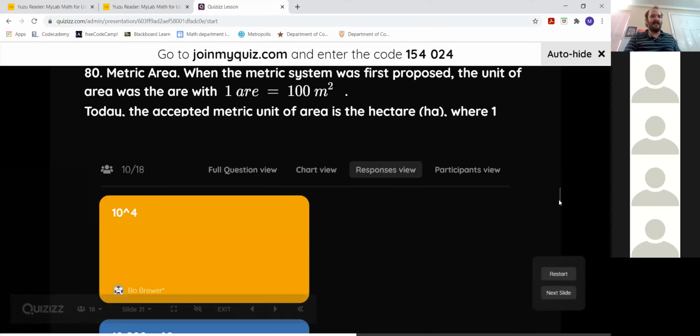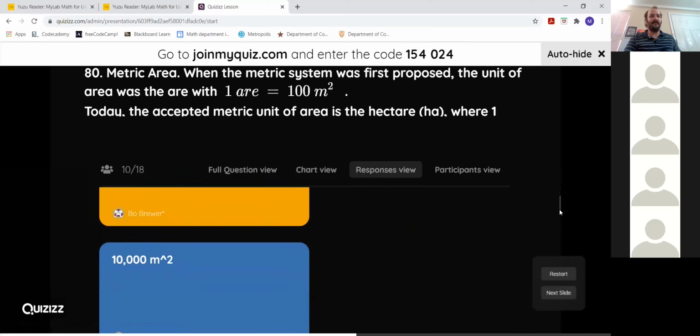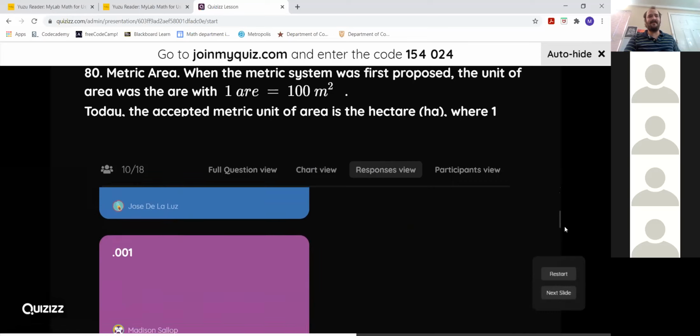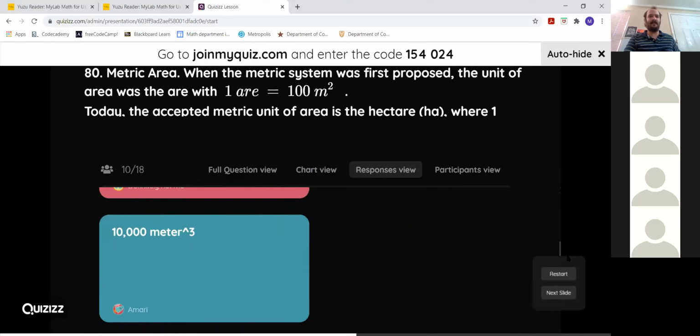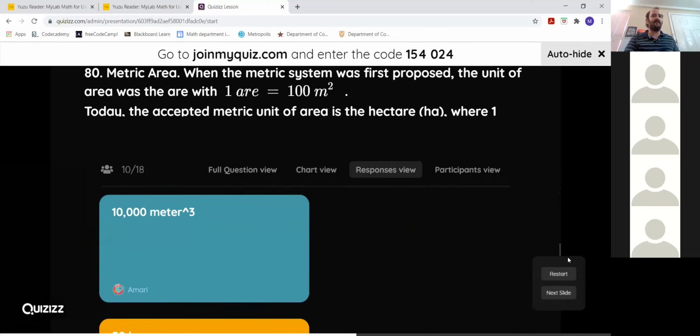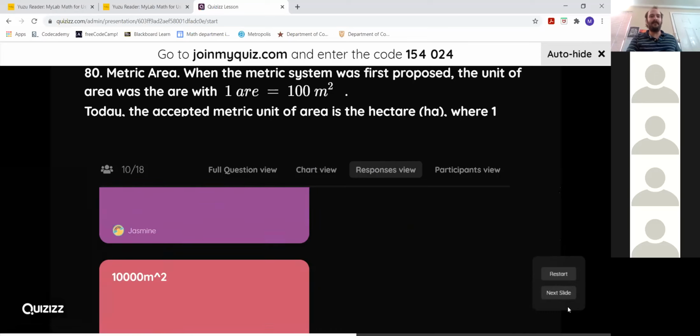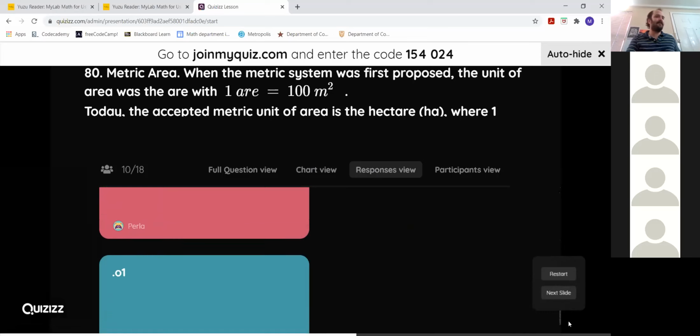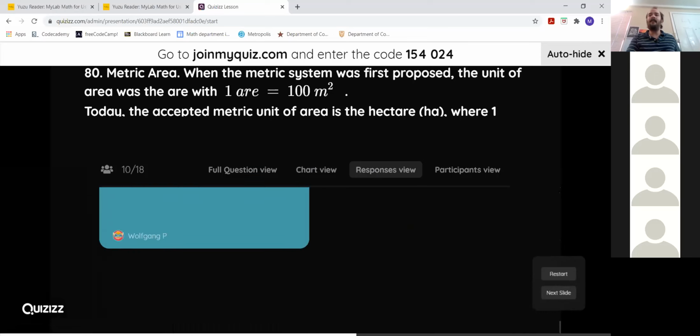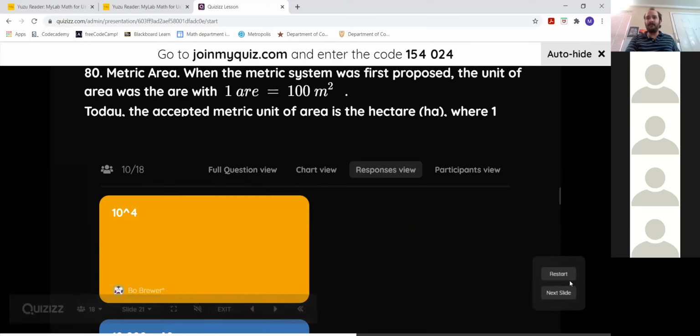10 to the 4th, that is absolutely right. And I think that's what the book actually wants on this one. So if you said 10 to the 4th or you said 10,000 meters squared, that is beautiful. 10,000, that's what I said, but I didn't put that. It should be meters squared, not cubed. But there we go. That is the right number. You did the steps and the process is correct. You just didn't put a comma in there, but it should be 10,000.